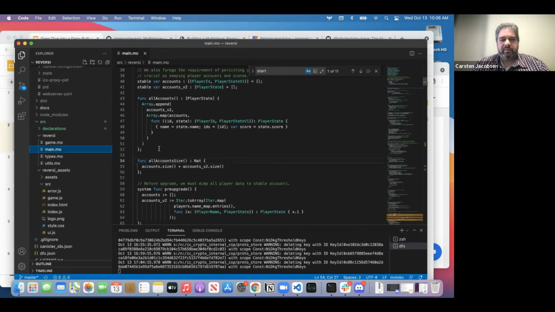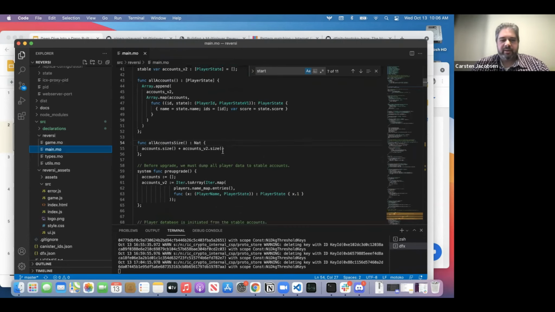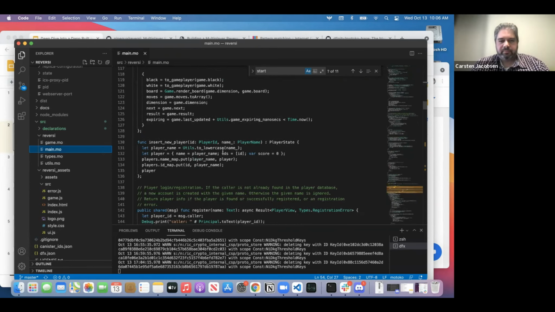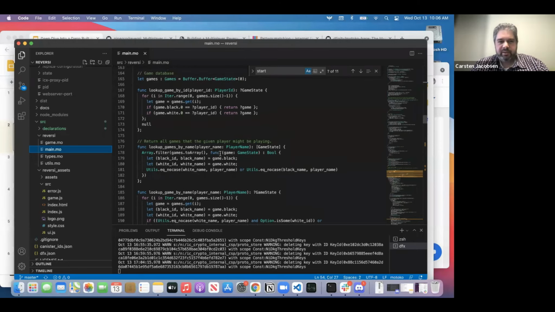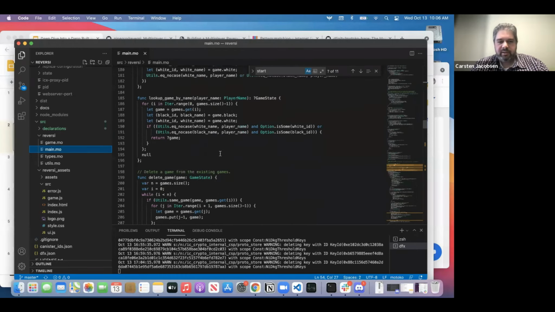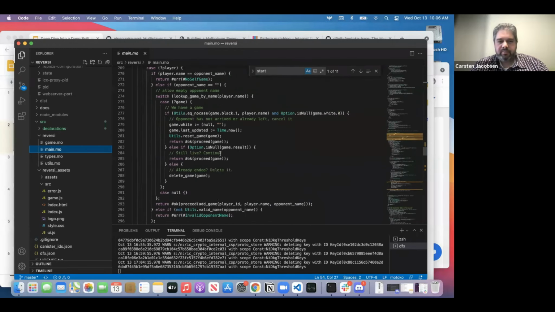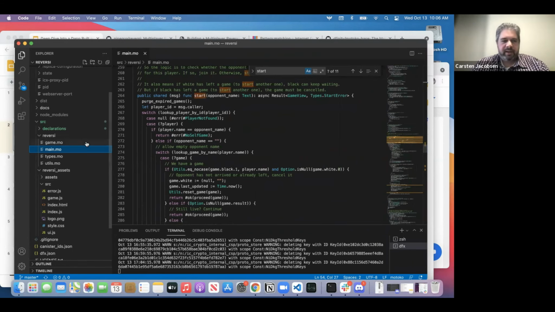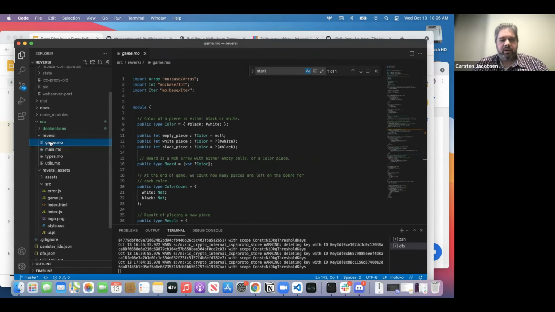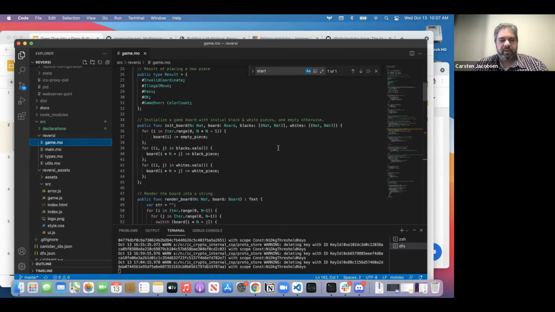There's the accounts, how you get all the accounts, and we walked through the register, and then talked a little bit about the start. So I would say that those two are good starting points. There is a lot of functionality that is about the game and how the game works, and that's all in the game Motoko file.